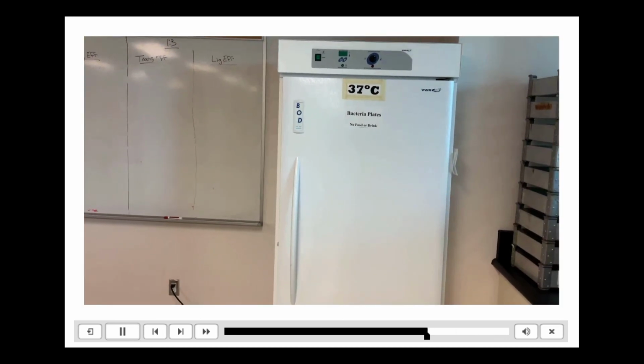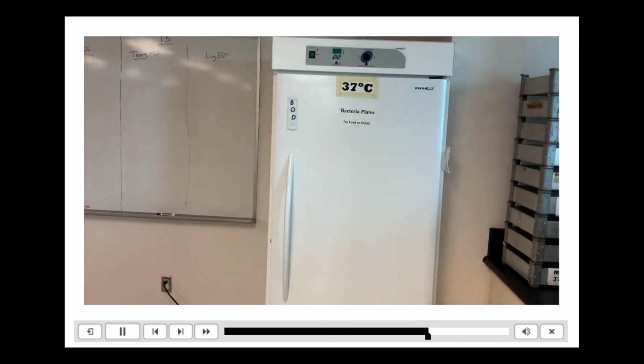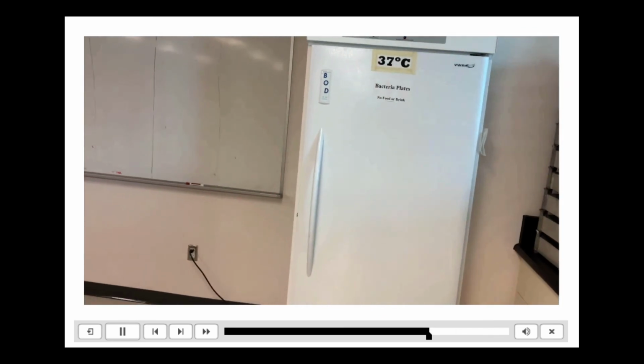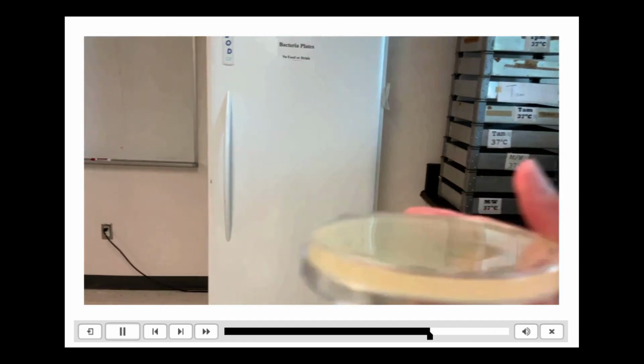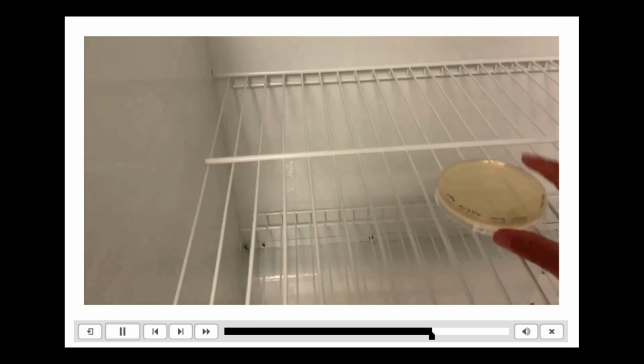So this is our incubator where we incubate the plates overnight. I just want you to remember that the overnight incubation for the colonies of bacteria to grow on our plate is done in this incubator. It looks like a big fridge. So there's the inside of the incubator, except that it's warm. The plate is going to go there, agar side up, and it stays there overnight.